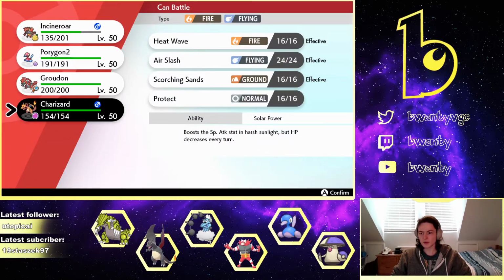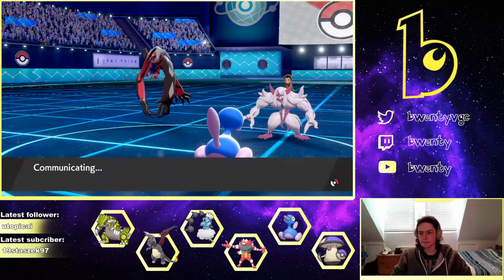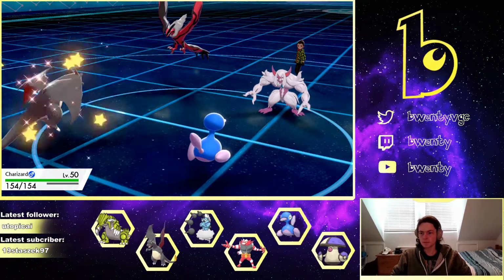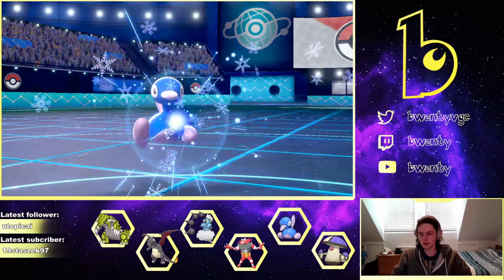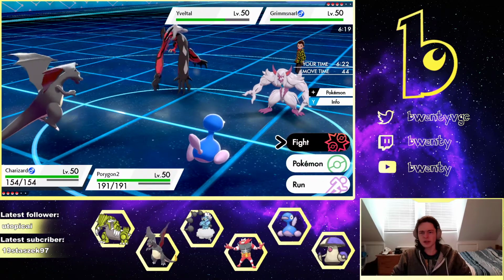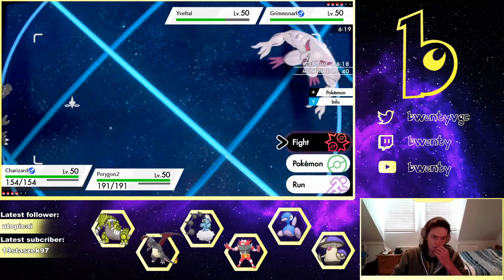They do have Snarl on this, which I need to be wary of. Okay, Zard comes back in. Don't have Protect on either of these Pokemon, so they can't really do much about this. Ice Beam does a reasonable chunk. Is that in range of a Wildfire? With Sun? Maybe not.